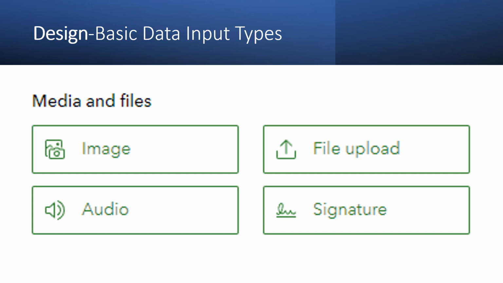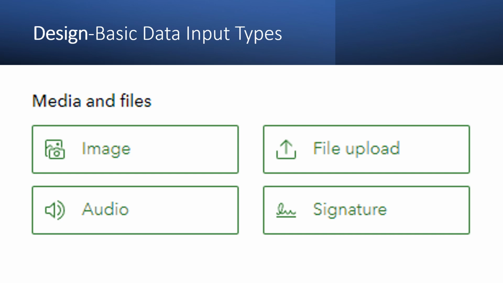I use this image option a lot because if there's an oddity to the data, something just doesn't seem right, seeing the photos of where everything was taken and comparing it to the map, you could also see how they collected the data if you ask them to photograph what they were doing. It'll help you understand if there's any abnormalities in the data. And it's a great discussion with your students about what happened.